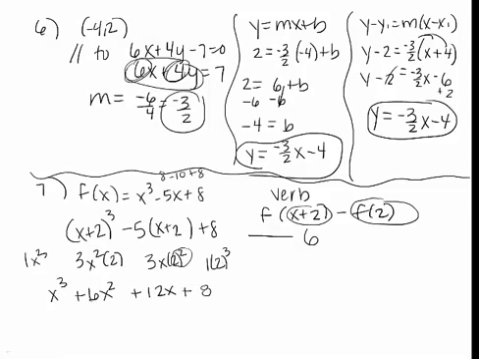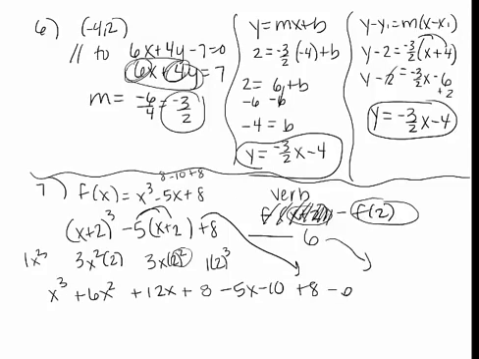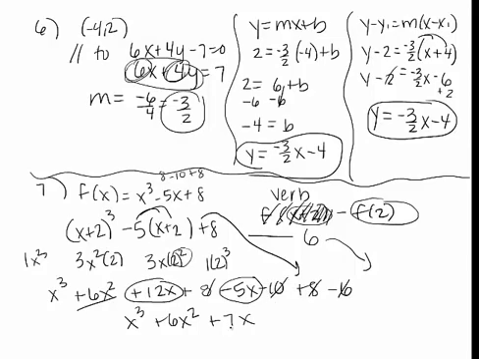2 cubed is 8. Everything we've done so far is this section of this. So now we still have to distribute here. We need to just carry that down. And then at the very end it says minus f of 2, and remember that minus f of 2 is this minus 6. So we'll go ahead and simplify. And then 8 and 8 is 16. 16 minus 6 is 10. And a -10. Those will all cancel out.